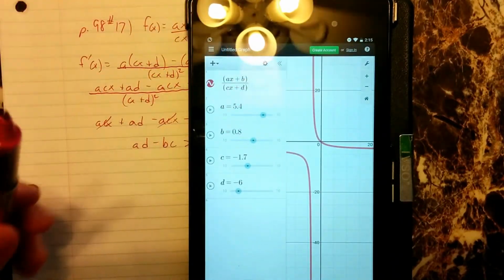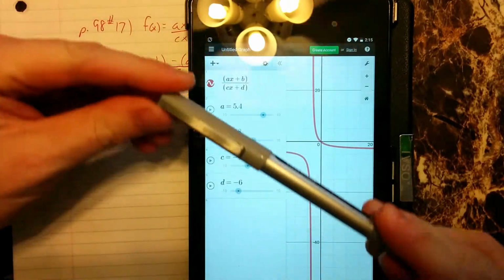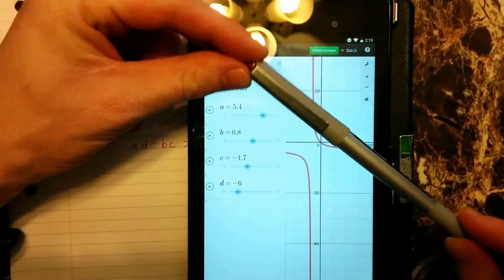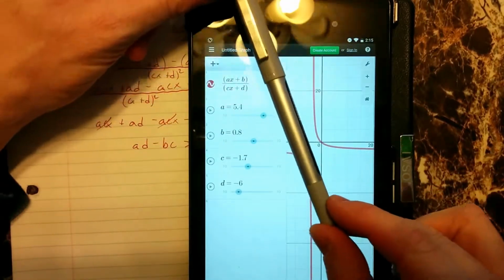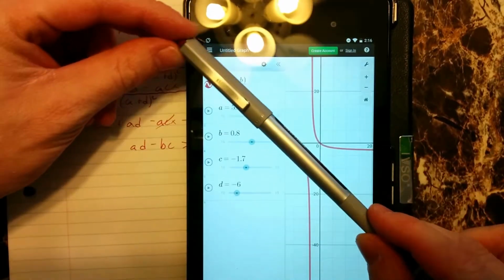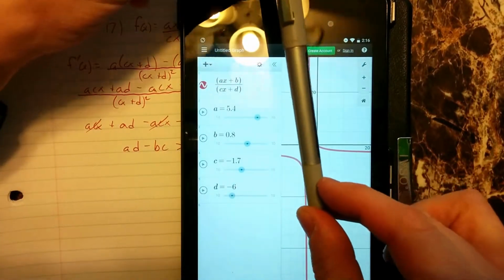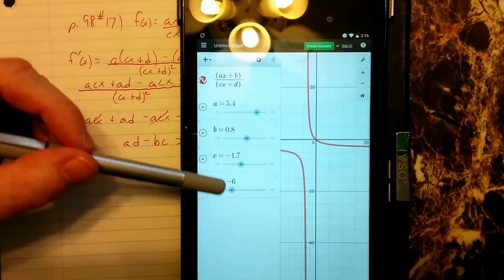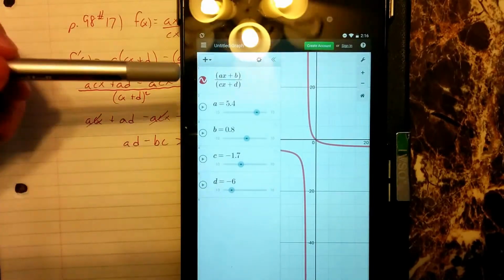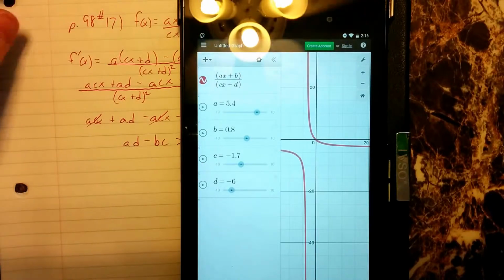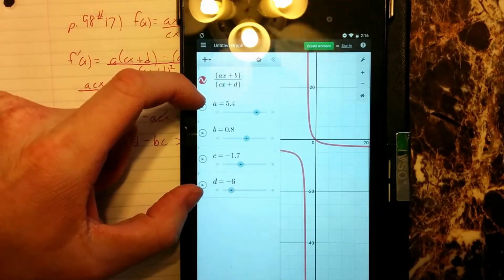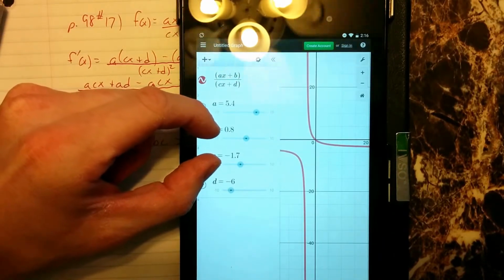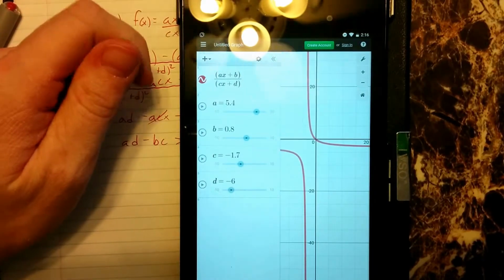Now, if I were to just take my pen here and approximate some slopes of tangents, if I put it here, that slope of the tangent would be negative, this one would be negative. If I move it over here, that one will be negative. So it looks like under this condition, all of the slopes of the tangents to this function will be negative. And if we look at my values, then we have ad is a negative value, minus bc is a negative value. But if I'm looking at my values here, this negative product minus that negative product is going to give me a negative product overall.